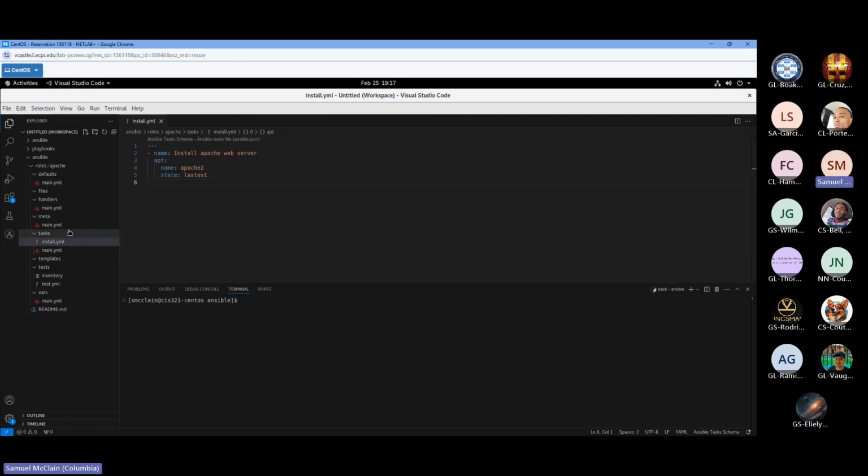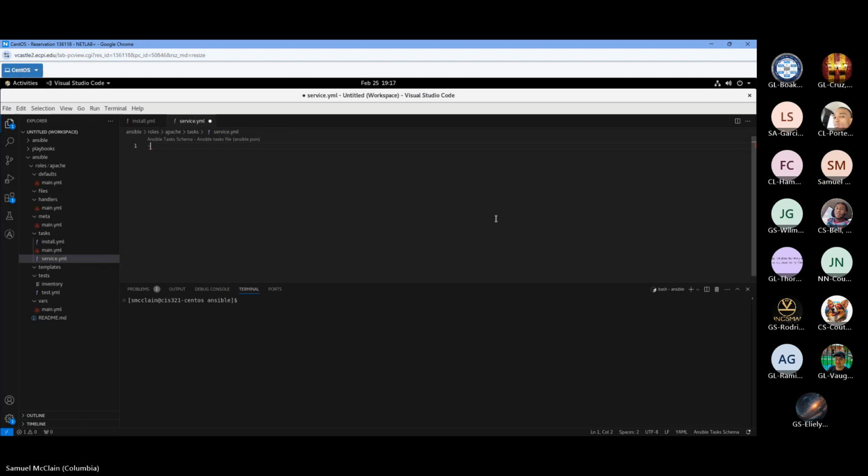And we're going to create another one under tasks called service. And so service is just going to start the Apache web server.